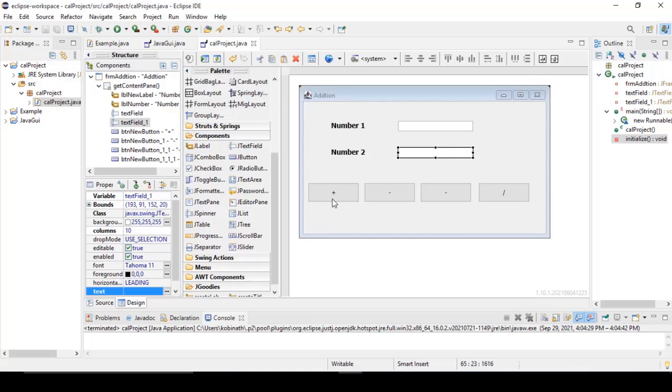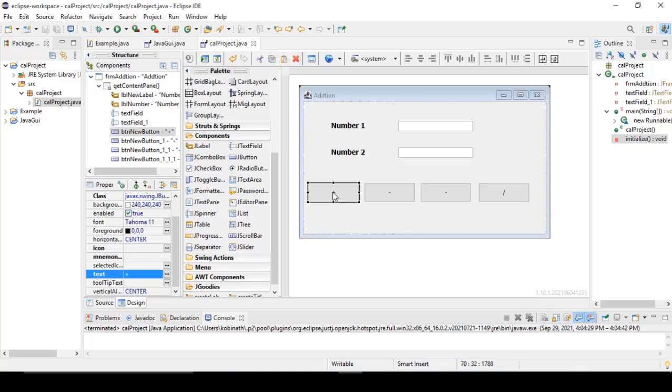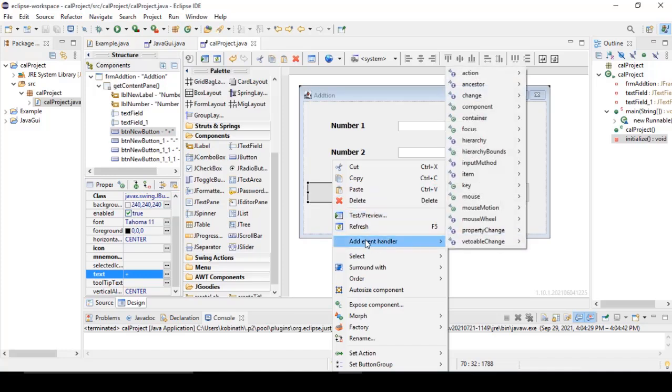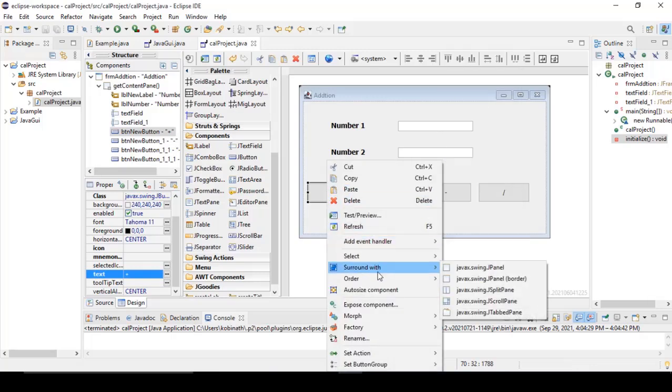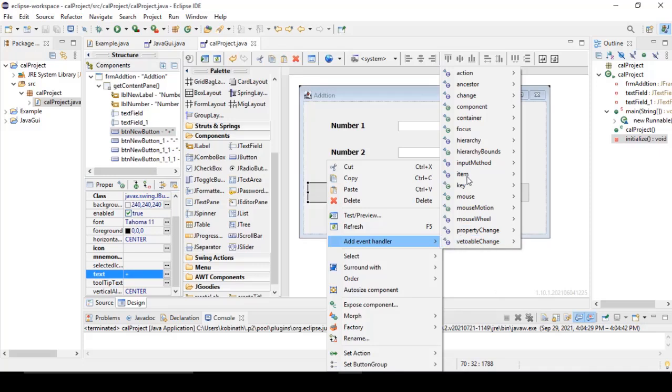First, click on this one, this button, select this button, right click, event, action, action performed. When you click this button, we have to add two numbers. So, select this button. Again, I am going to show you add event action handler, action, action performed.